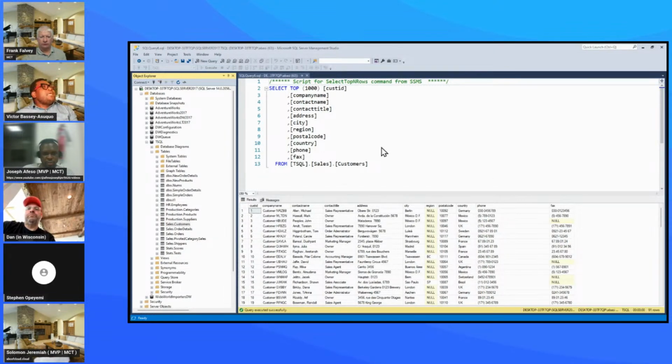Now it prompts me, telling me Always Encrypted is designed to protect sensitive information, and I just want to follow the wizard. It gives me a list of all of the columns that I've got. If I want to encrypt the phone number column, I'll click on it. And I can choose the type of encryption. We've got two options, randomized and deterministic. I think the deterministic is actually a more secure encryption scheme. I'll just go ahead and select that.